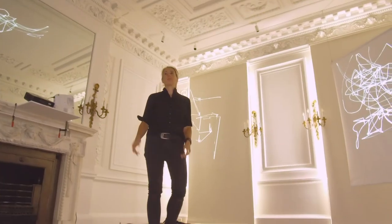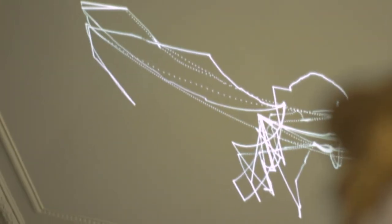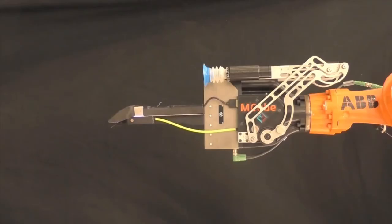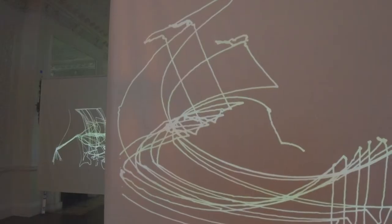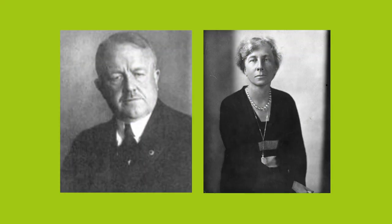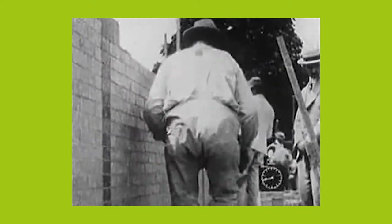These drawings are projected onto freely suspended screens in the architecture and also onto the ceiling. They are based on online footage from a robot contest that Amazon started, challenging teams to develop warehouse robots that would pick and stow items. All of these robots have a suction head — I motion tracked the suction head and had it make these drawings, so they trace the movement of the robots. They're also inspired by time-motion studies done in the early 20th century by Frank and Lillian Gilbreth, who documented the movement of factory workers performing tasks like laying bricks, and produced similar black-and-white motion-tracking drawings.